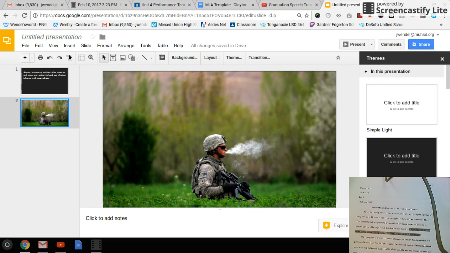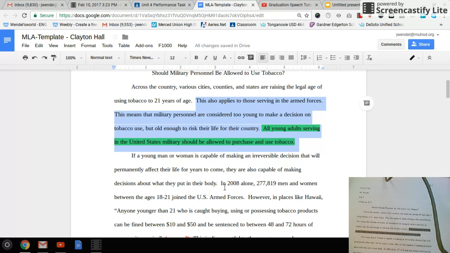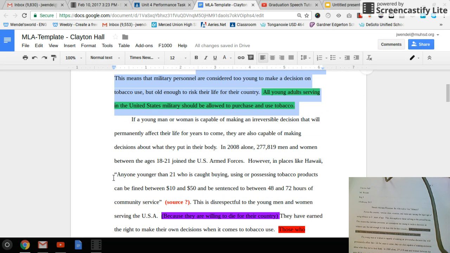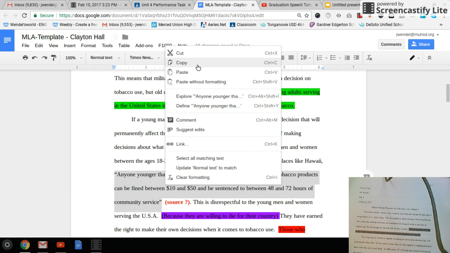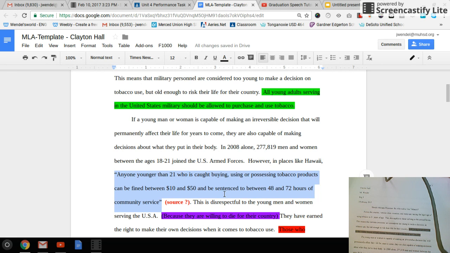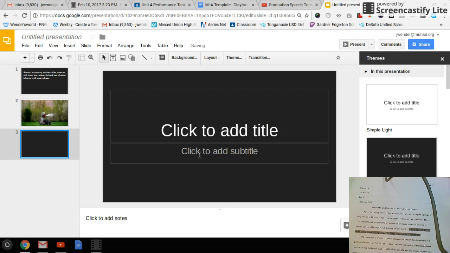The one thing that you want to make sure that you do is when you have, for example, your actual pieces of evidence right here, you must have that evidence actually in the slide. So I am actually forcing you to do that. I want you to copy and paste that into a slide. So I'm going to insert a new slide here, and I'm going to actually put in that text.